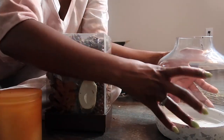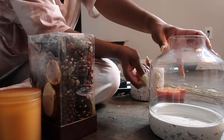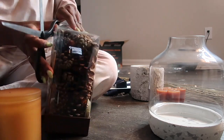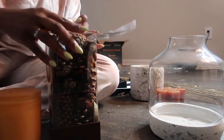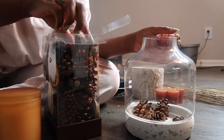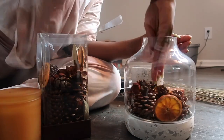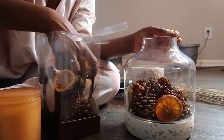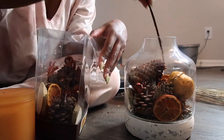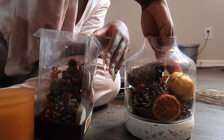I am so excited about this Hobby Lobby find. If you're looking for an easy way to just add fall fragrance to your home, potpourri is the way to go, and I'm highly recommending this potpourri from Hobby Lobby. It smells so divine. Oh, you see, I sniffed it ready to put it in this jar. But yeah, I just went ahead and started dropping it in, tried to do it somewhat aesthetically, but potpourri is mixed pretty well, so you don't have to work too hard. But man, that fragrance is amazing. And like I said, super easy way to just add fall fragrance and aesthetic to your home. I'll be putting this up on the mantle, which you'll see a little later.